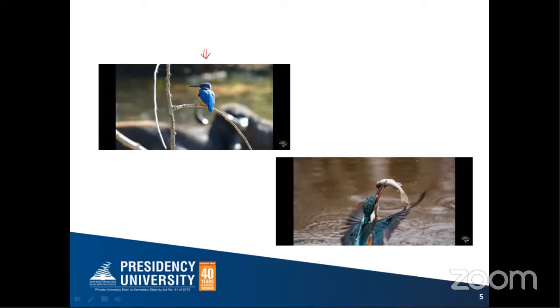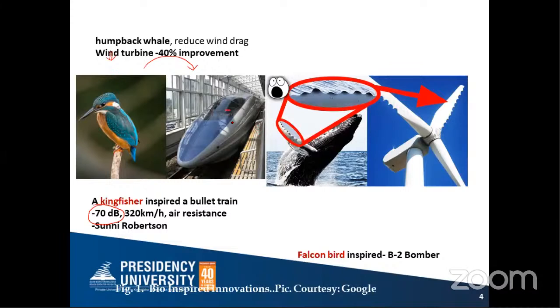That means the moment when the beak of the kingfisher bird touches the surface of water, it won't even produce a big noise. Otherwise, the fish will move away. That means when the beak touches the water surface, the splash sound will be very, very less, in such a way that even the fish could not recognize that sound. So this design he mimicked in designing the shape of this bullet train. That means for the complex problems present in our day-to-day applications, nature has provided some solution, and we are mimicking the design of nature for our problems. This type of phenomenon is called nature-inspired algorithms, otherwise biomimicking.